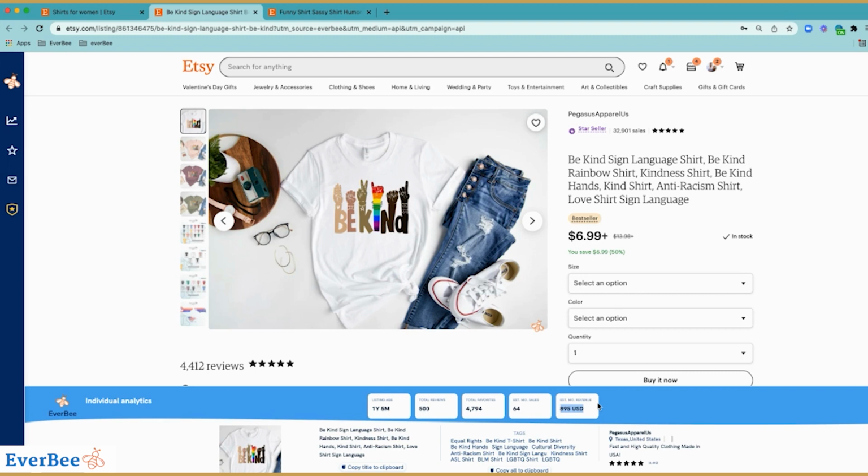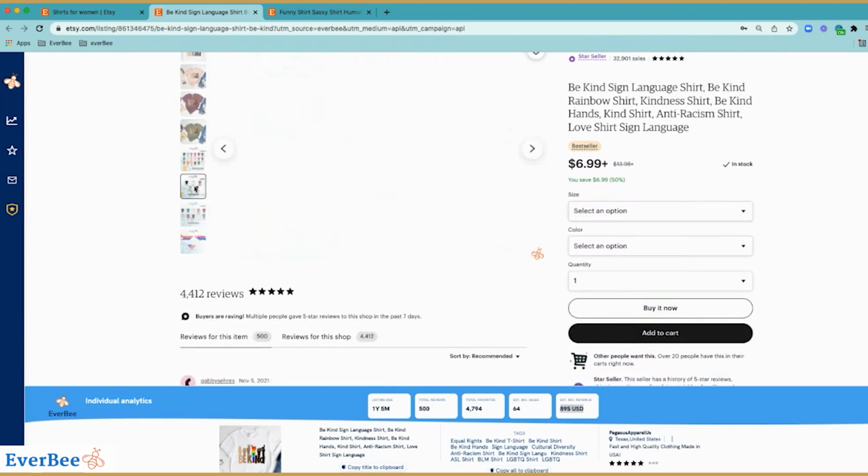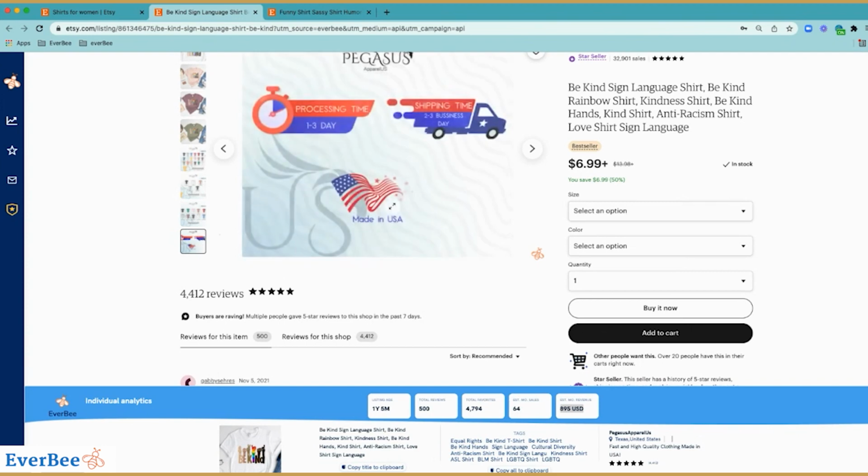It's $1,000 a month in revenue almost. And it's just one listing. You can create 3, 4, 5, 10 different variations of the same exact shirt with Be Kind. You can do different hand colors. You can do different fonts. You could do, again, a circle, a heart in here. You could do so many things, but the idea is here and it's validated. The work is done for you. All you need to do is just execute it. Okay. And then make a great listing. Awesome. I think that, yeah, they've done a good job too with this listing.